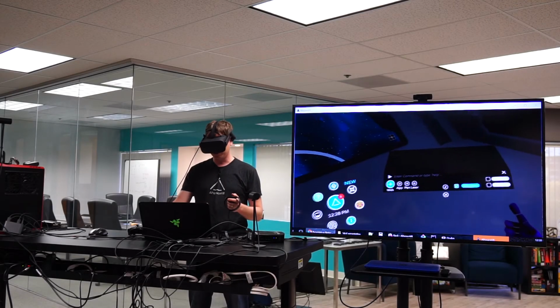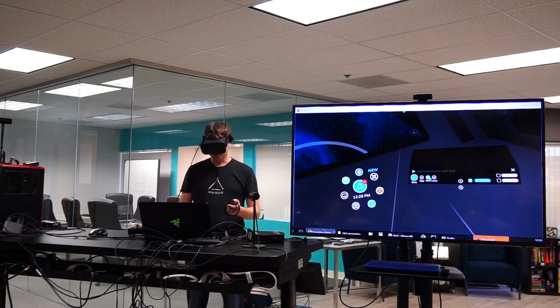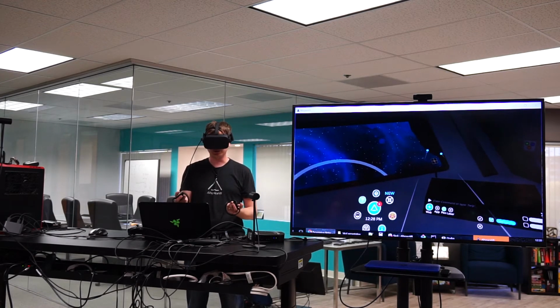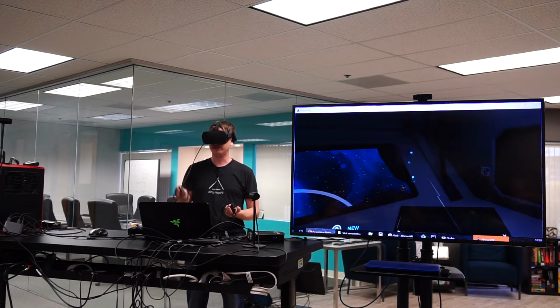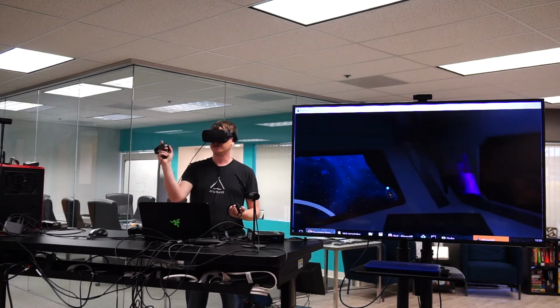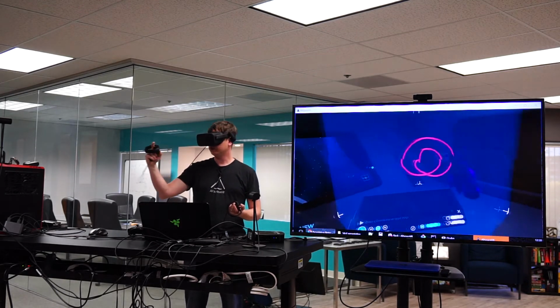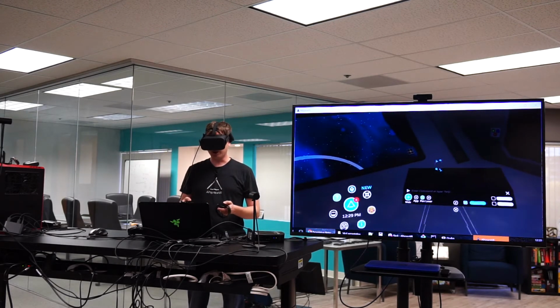So the desktop's got a bunch of widgetry around it, which is really good for demoing the input system. You guys have all seen the pen tool, and this is a good example of what I call a physical tool. There's really two types of tools. One of them is physical, which means that it actually exists in the world, like it floats there in the world. Everyone can see it, you can grab it, you can release it, it's there, you can use it, right? And the other type of tool, which isn't as obvious, is what I call ephemeral tools.